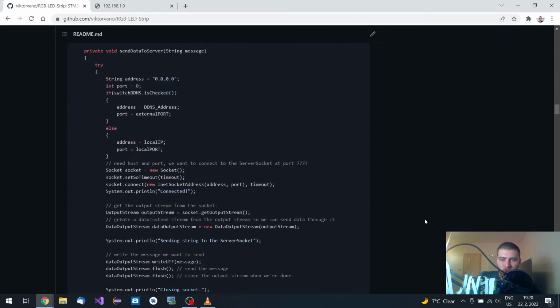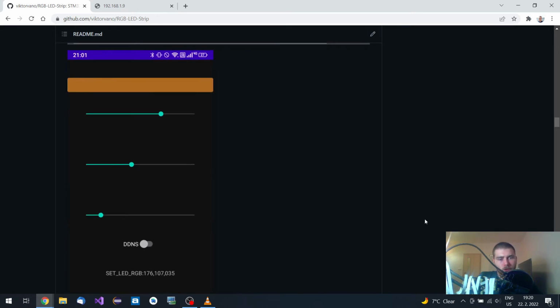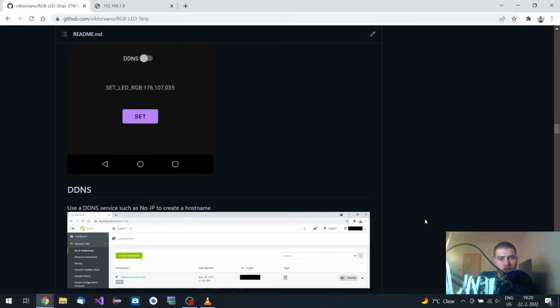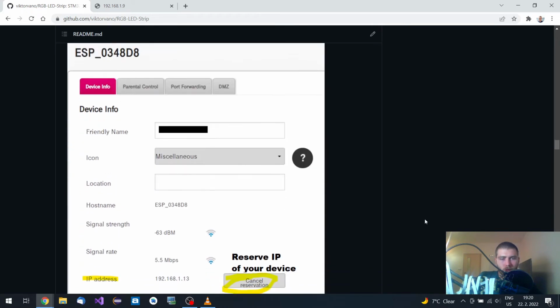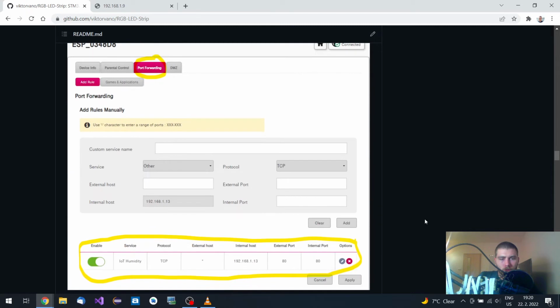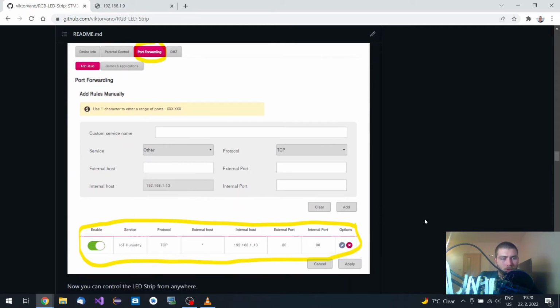So you can use the same URL on your DDNS, but if you are using different ports, you can host multiple IoT devices on your local area network using the same DDNS URL.